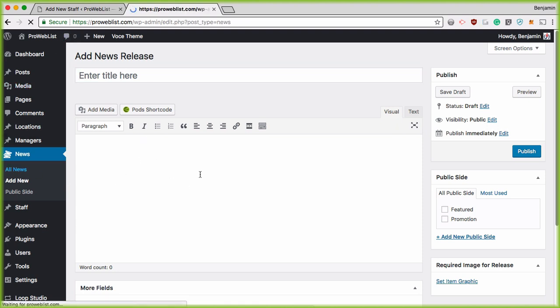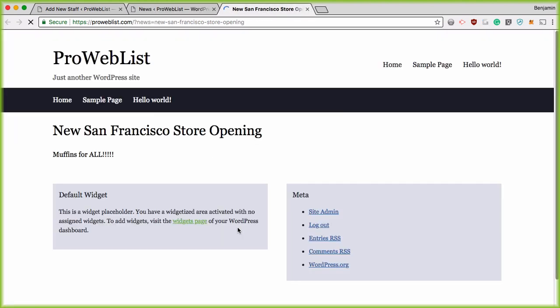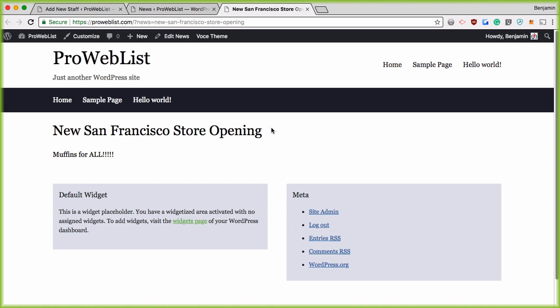So here's an example. Let's go view this new opening. What we have right now is the actual post title and the content that shows up, but the other information doesn't show up. So what I'm about to show you is about 3 different ways you can do it.